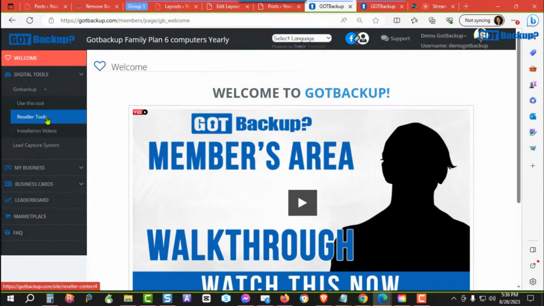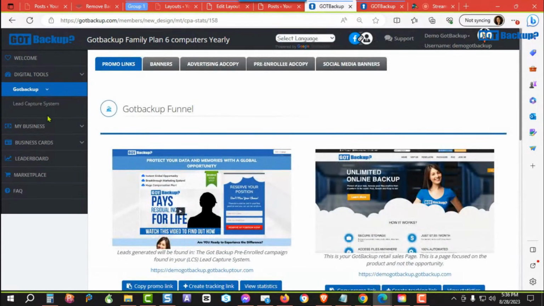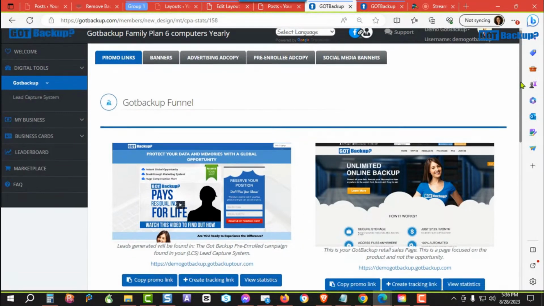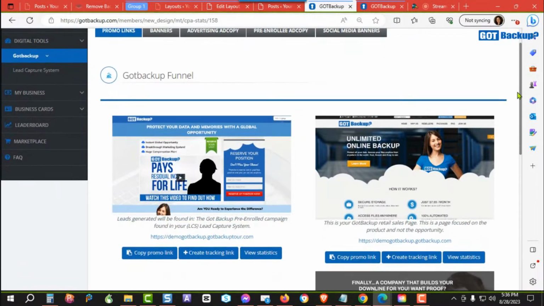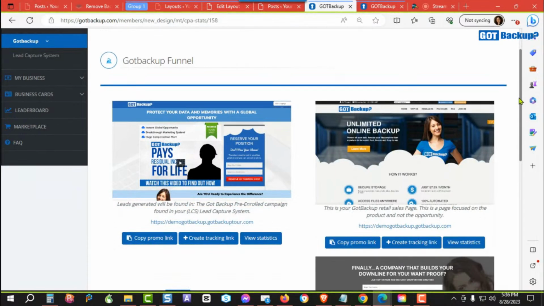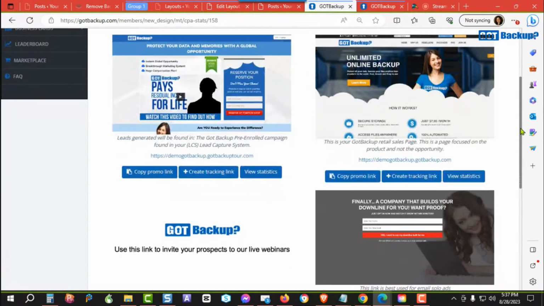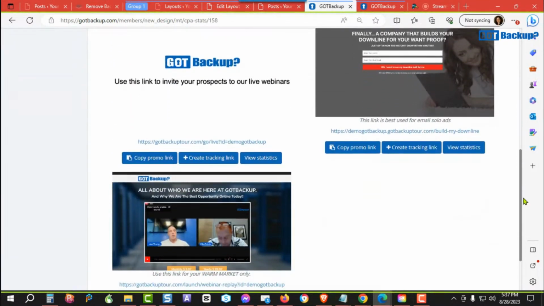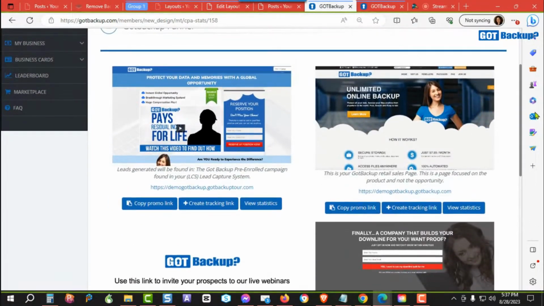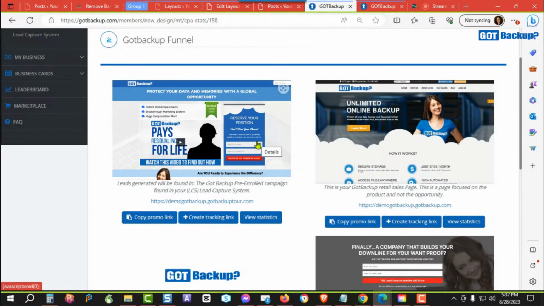The next thing down is our reseller tools. Okay, so let's go in there and get serious and understand all of what you have here. The very first thing that you see is the promotional tools, okay? Reseller tools, promotional tools, it doesn't matter what they are. This is what you've got, okay? And there's a couple of pages here. The best one I have found is this first one.